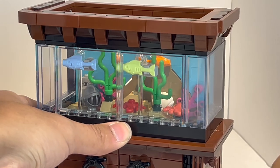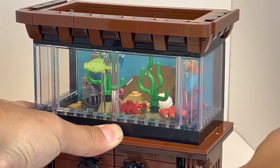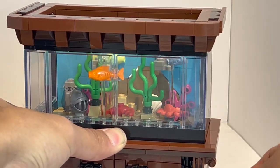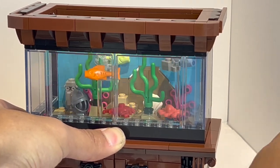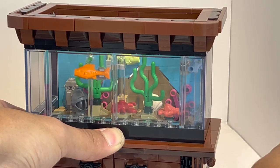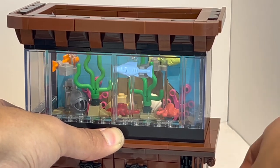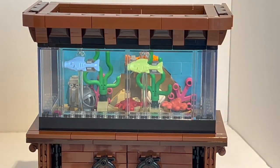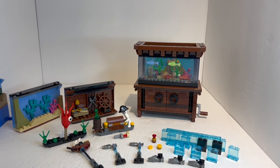Zoomed in here, you basically turn the crank on the side and the fish swim around. You have the crab going up and down and spinning in the center, as well as the octopus from the LEGO Friends little aquatic animals pack, spinning around as you rotate the fish around the corner. It is basically using the exact same system as the LEGO Ninjago City 2017 modular conveyor belt for the sushi line — you basically have a little lineup of Technic pieces, like one-by-two little Technic bars, and they rotate all around. It's a nice simple function, and that's basically it.